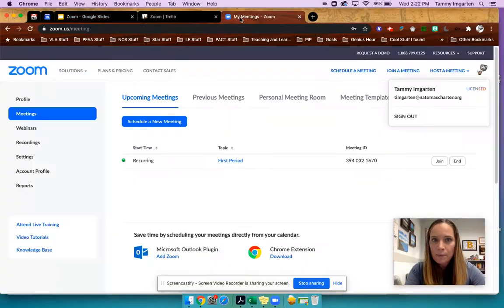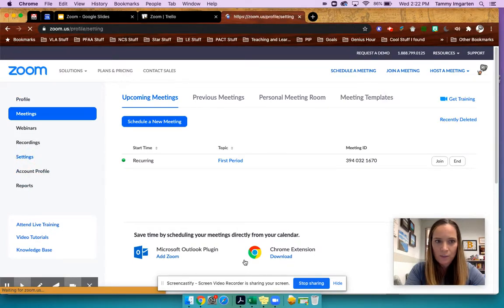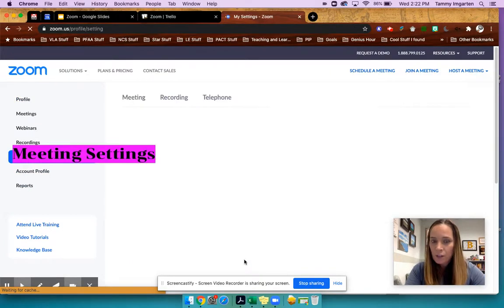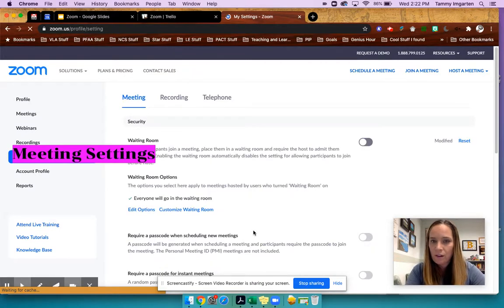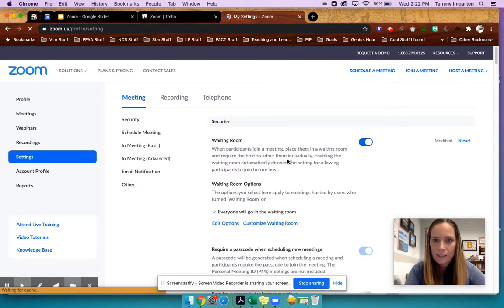So I'm going to start actually by going to zoom.us. And I can click on my profile here, or I can click on upcoming meetings, and it's going to open this settings window here when I log in. So I'm going to go ahead and start with settings. I'm going to share with you a couple of settings that we've learned are best practices for us to set up behind the scenes before the meeting's even opened.